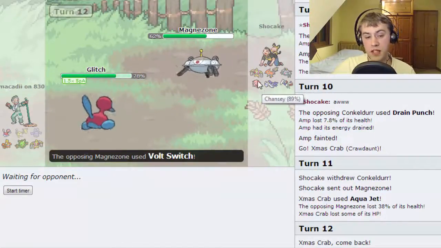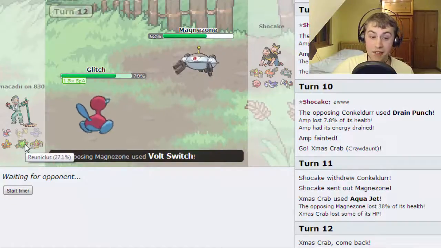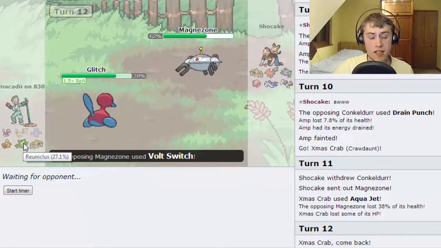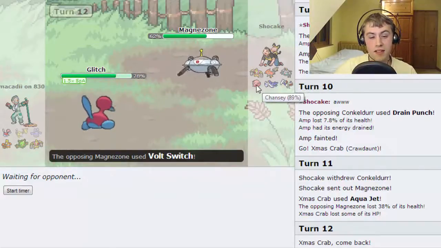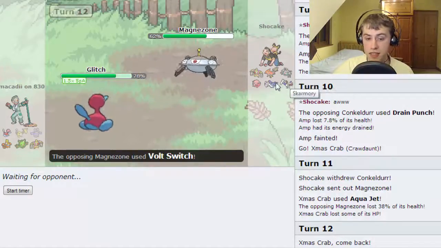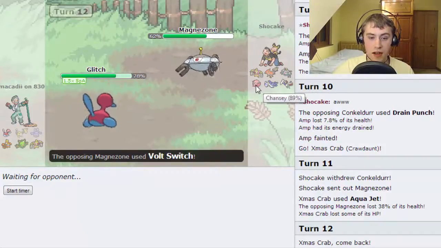Now, in terms of what he could switch in, I guess he has the Chansey, but if he comes out in the Chansey, I can get a Reuniclus in, and I can get a Trick Room up. So that's not going to be too bad. Predicting maybe the Toxic or something like that. So hopefully he does make that mistake and go out into Chansey, because I really need to get... If I can get another Trick Room up, I might be in for a bit of a better chance.